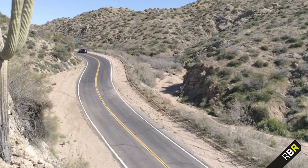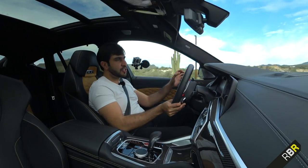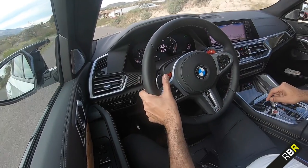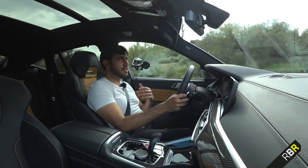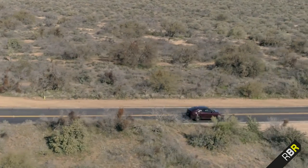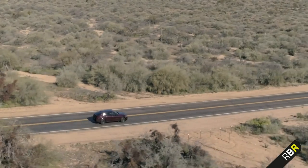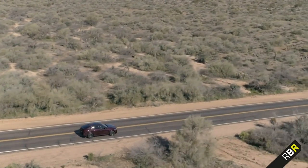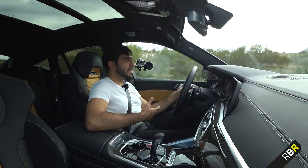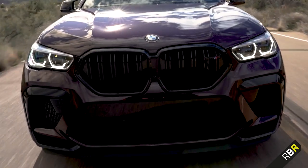The acceleration is mad — it's so fun, with that addiction of having such a powerful V8 paired to a good gearbox, good software, and a sonorous engine. If you switch everything back to Comfort and drive in a more sedate way, you appreciate the focus BMW had with this generation of X5 and X6 to make it more comfortable. There's not much road noise, and the suspension is really supple and adaptive. It does feel stiff, but I want it to feel stiff — if you've spent a hundred grand you expect it to feel like some kind of sports car, and the looks on the road compound everything.